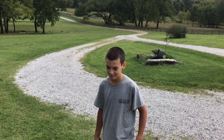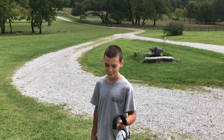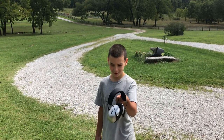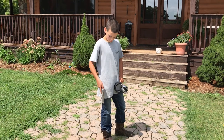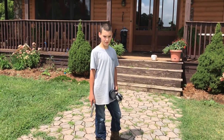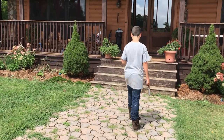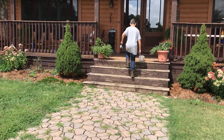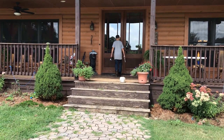Guess who's going to clean him? Me and you. Who? Me and you. Where are you headed now? Put the gun away. Goes in where? Safe. All right. Thanks. Again, notice where his finger is. Outside the trigger guard.